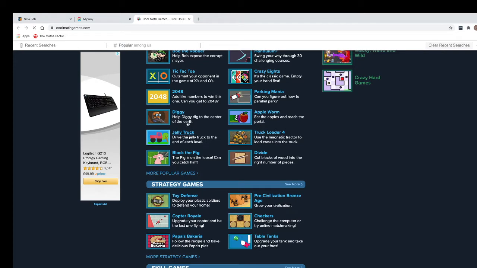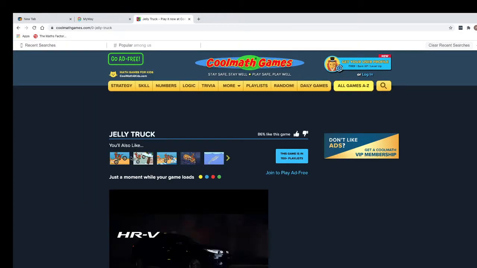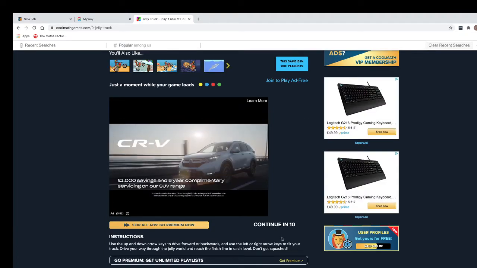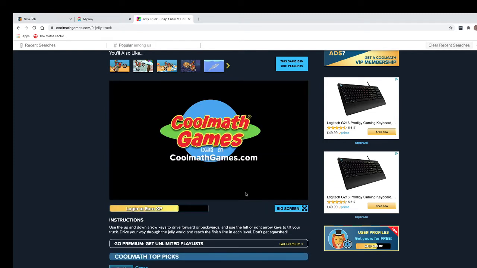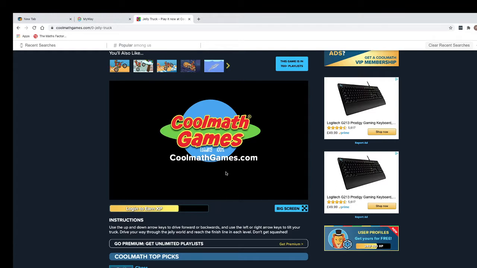Jelly truck. Jelly truck looks good. This looks good. I might get one of these. Okay, just an ad. Like on YouTube, you're skipping an ad and then you have to see another ad. It's very annoying. Let's see if I can do big screen. No. Oh, okay.